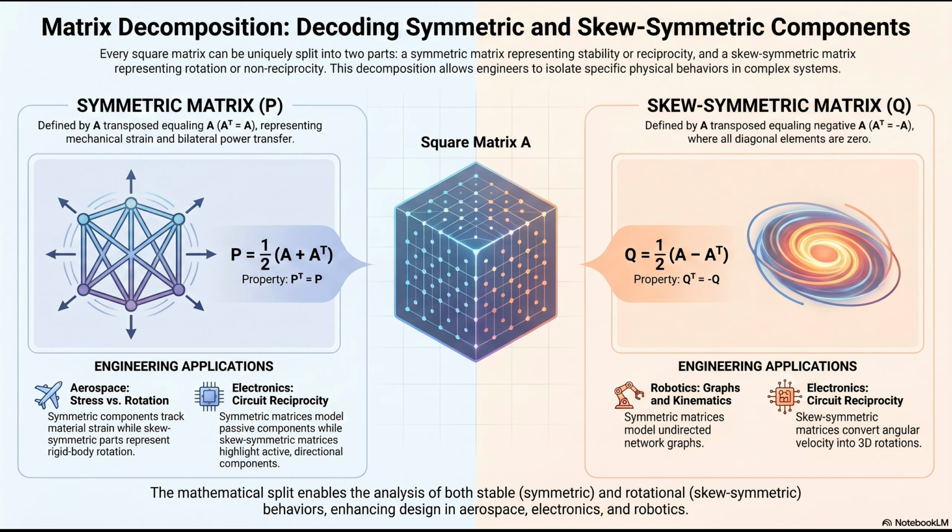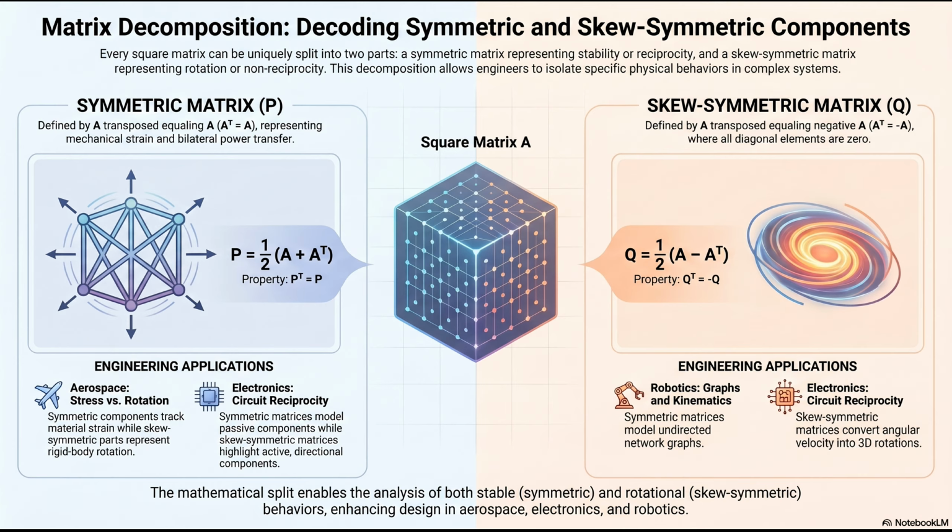Okay, the text mentions applying this to impedance matrices, denoted as Z, or admittance matrices, denoted as Y. Yes, those matrices track how voltage and current relate to one another across all the different nodes in a circuit. And when energy flows through a really complex network, you obviously have various components interacting. Right, and when we decompose these impedance or admittance matrices, the symmetric component, the P matrix, isolates the reciprocal network properties. Reciprocal meaning energy can travel both ways equally. Precisely. This represents the passive components of the circuit, things like resistors, standard capacitors, inductors.